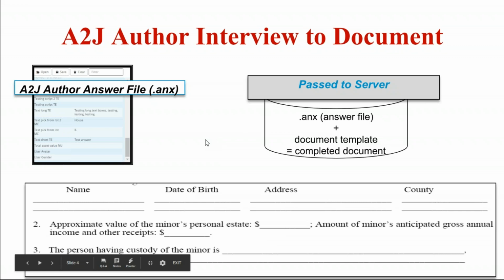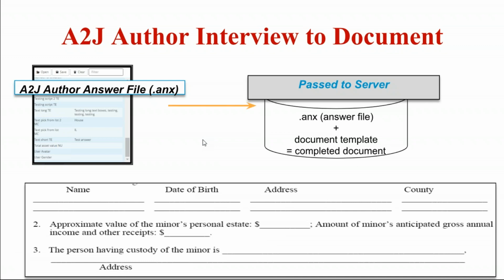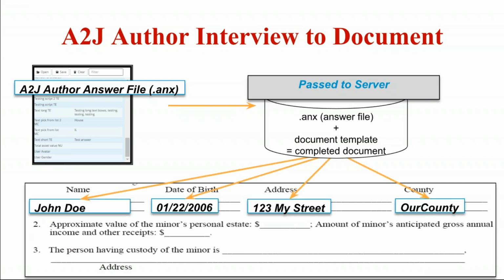Then when the end user hits Get My Document or Submit or whatever the last button is in your ADAJ Guided Interview, that answer file is passed to Law Help Interactive, to the server that is hosting both the interview and the template. It's combined, and then what the end user gets back is basically a search and replace. So the server does the work of replacing the variables with the values that the end user has given.